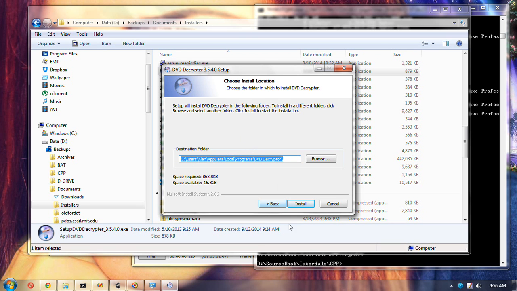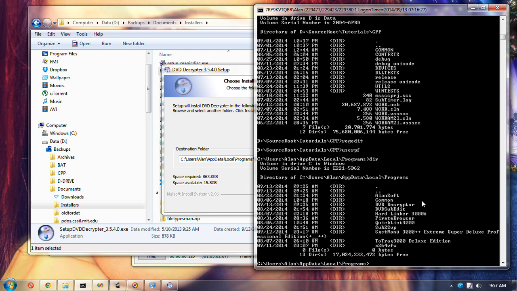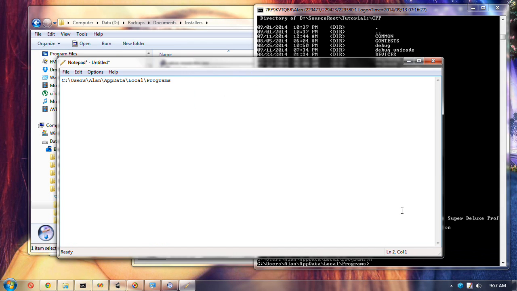So the way I do that quickly is I have a batch file that takes me to the user program files directory, to my user program files, and then I can do this echo, which is probably a simple way to do this, but I don't do it very often. Then I can get this, because it's a hidden directory, you can't navigate to this with Explorer, you have to know that it's there. And then I just add on to the end. Okay.